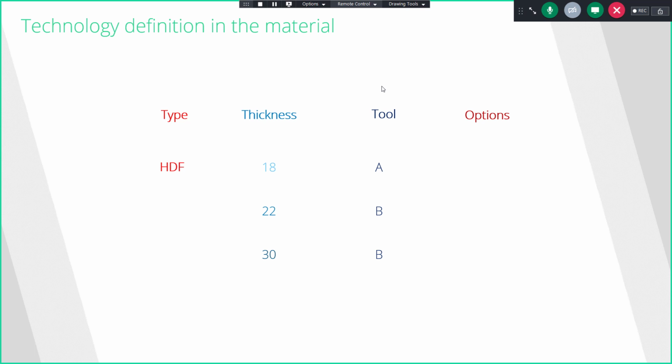So what can be the difference? We may have some differences in the tooling options, for instance, step over. You can turn it off if the part is thin enough, or enable it and define what the step value will be. As you can imagine, this can be done for different materials, for MDF, for instance, and plywood and so on. You can apply different tooling options, which is very convenient.